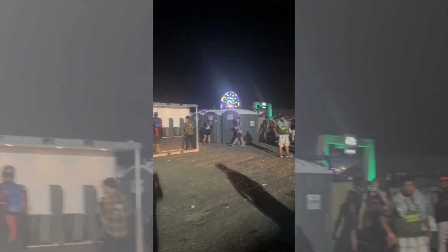Where I'm staying, I'm gonna do a full tour later. There are full-on flushable, proper porcelain toilets. Those are fine. The ones directly outside of camp, look at these porta potties, the left side and the right side, are fucked. I've gone to the bathroom 3 times since I've been in camp tonight, and the camp area is disgusting, flooded, nasty as hell. But not everybody can go to the ones I'm talking about, so I'm gonna show you later.